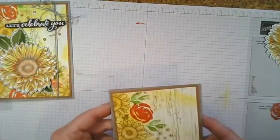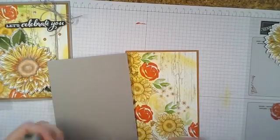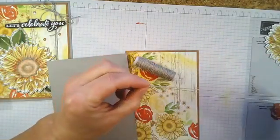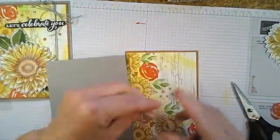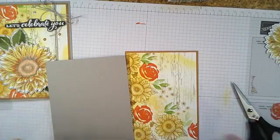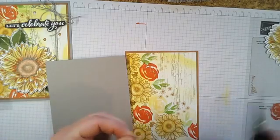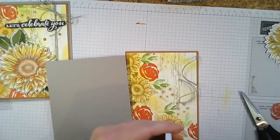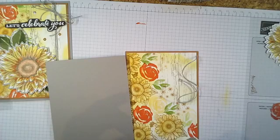I can't put that on yet because, well, I can do everything except the sunflower actually. So we're going to do 2 strands of linen thread, so double that. Love this linen thread. I do go through a lot of this. So I'm just going to stick 2 of those on the back. I'll just use my trusty tape. If you've got a tape runner or a Stampin' Seal, use that. I just put an order in and I forgot to order some more actually, but never mind.